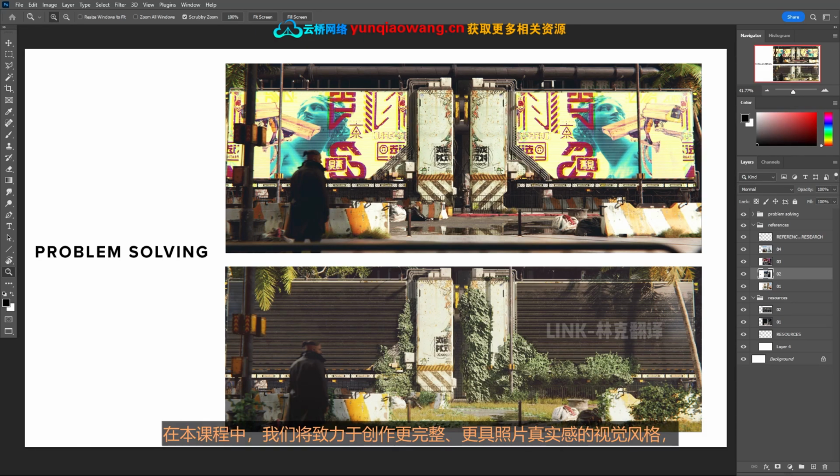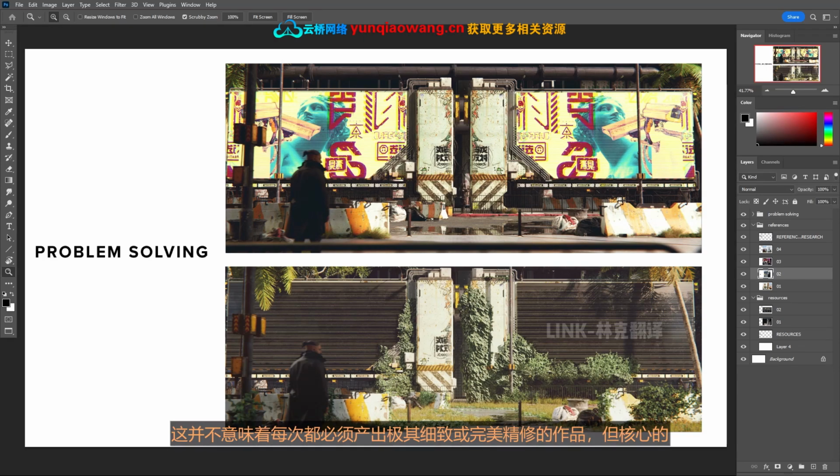For this class, we'll be creating a more finished, realistic style and take an approach I tend to use both for personal and professional work. When creating concepts that are intended for a project like a game, I personally like creating work that closely resembles the final result as much as possible.